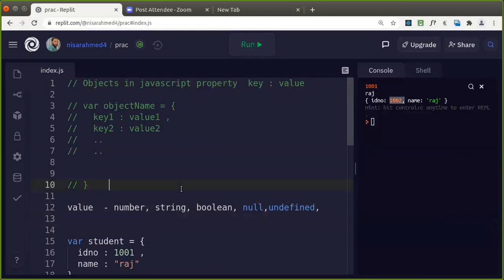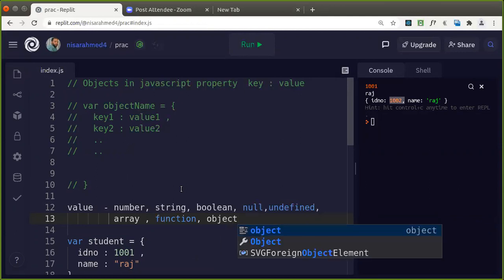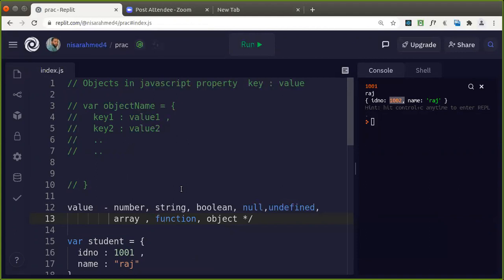So you can have an array, or you can even have a function or another object as a value. At the place of value, you can have any of these things. Let's see one example with that one as well.